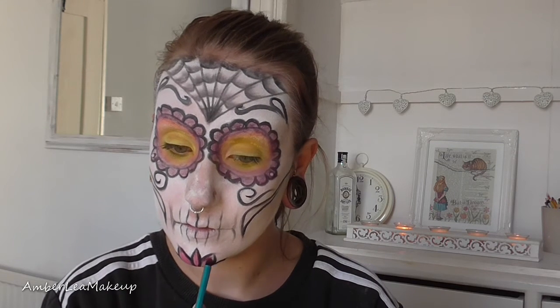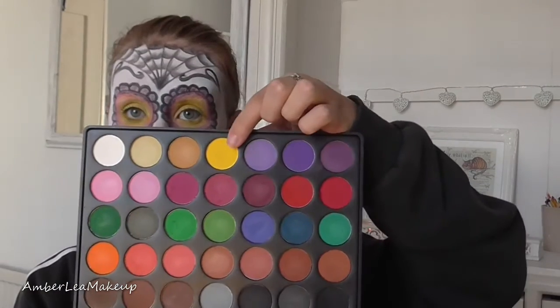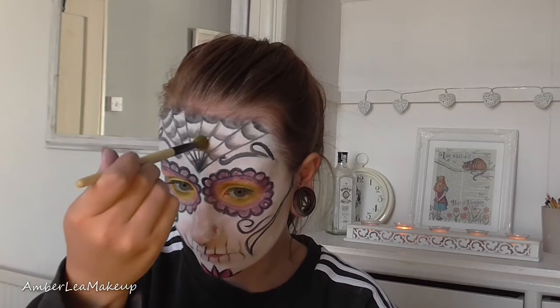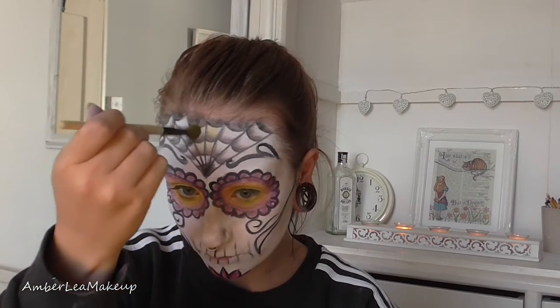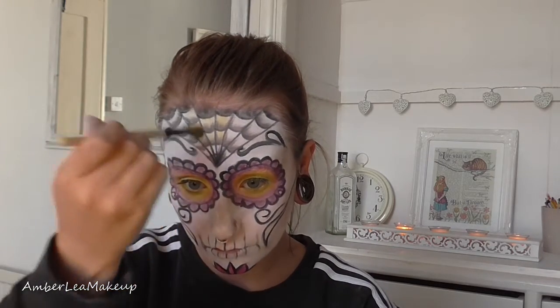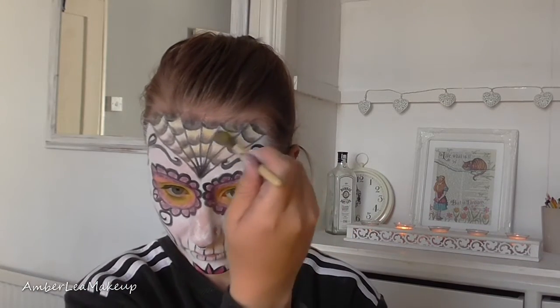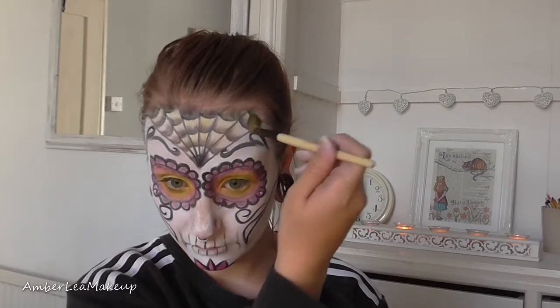And then taking that yellow shade again, I'm just dotting that all over the spider's web. I didn't want this to be really opaque, but I didn't want it to seem as though we'd just drawn lines on our face. I wanted to separate it from our face a little bit. So just put a little bit of colour in there.